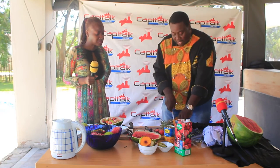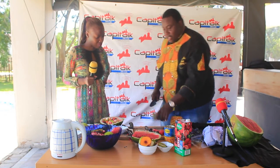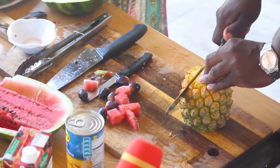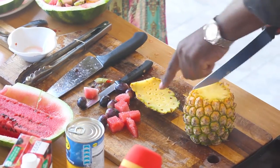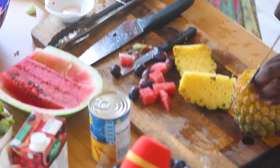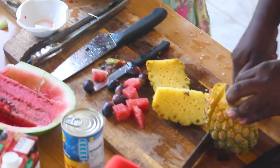set it down. Okay, so what I'm doing now, let me use this great knife. I am not going to cut close. I do not want the brown stuff. The brown stuff. So we're cutting a pineapple now.